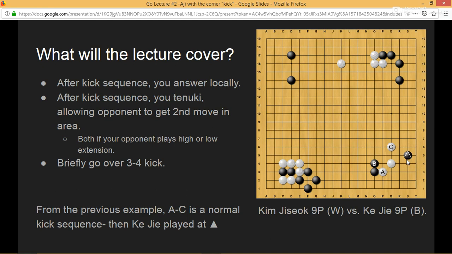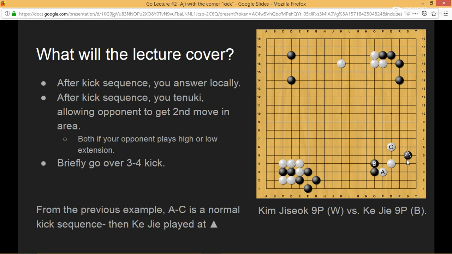I will also say, just as a little side note, all these sequences and variations are things I learned through watching games. With all the variations, they all have my own reasoning as well.